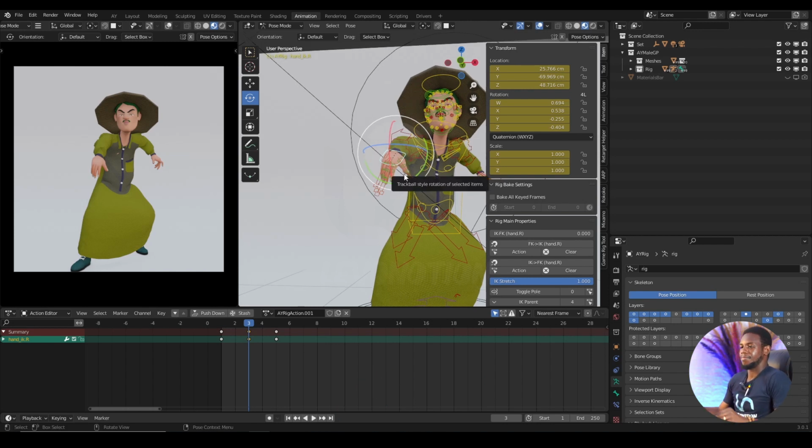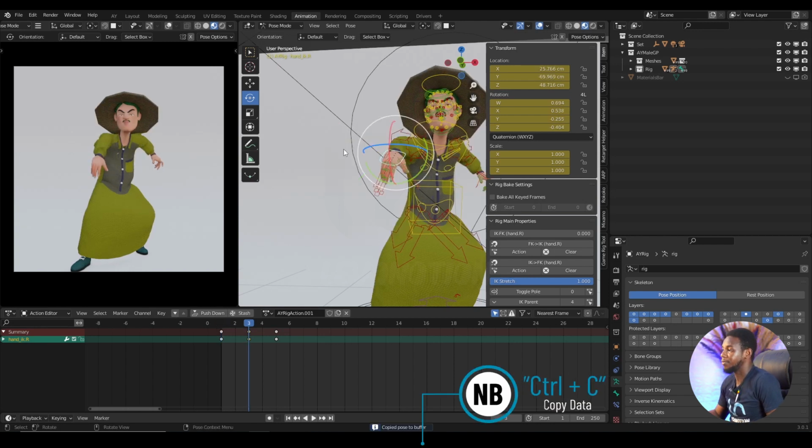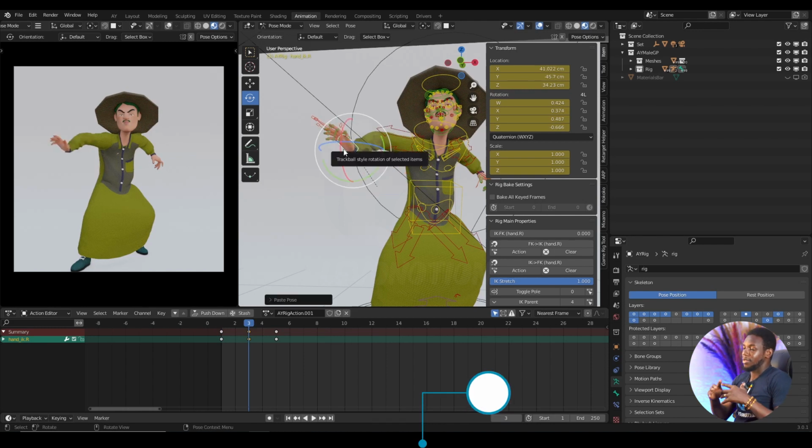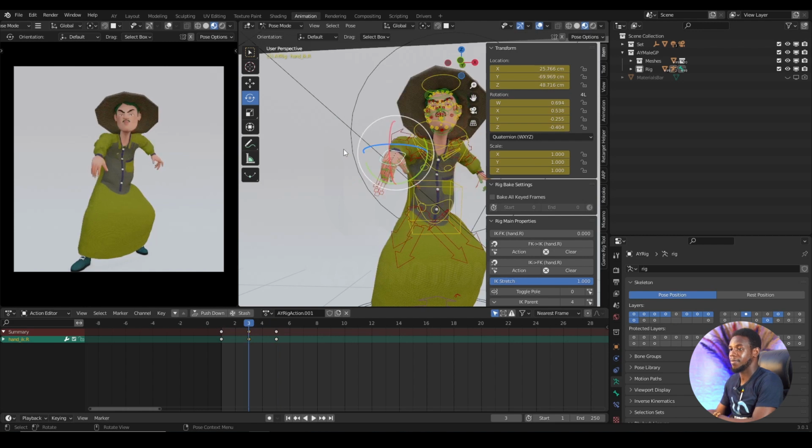Okay, and the regular copy and paste method would not work for this, because when you copy and paste the traditional way, it's going to copy all attributes, which is the location, rotation and scale attribute of that particular pose, and I'm going to show you that. So when I use the command Ctrl+C to copy and go back to frame 3, Ctrl+V to paste, the result I have is the same pose as frame 1, and that is not what I want. Okay, so I'm going to undo, Ctrl+Z to go back to what we had previously.